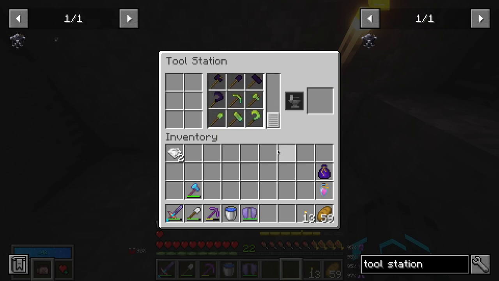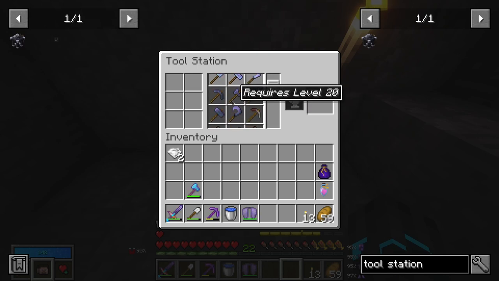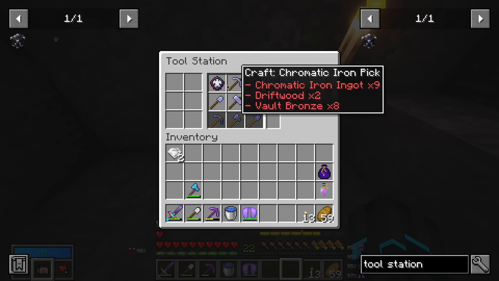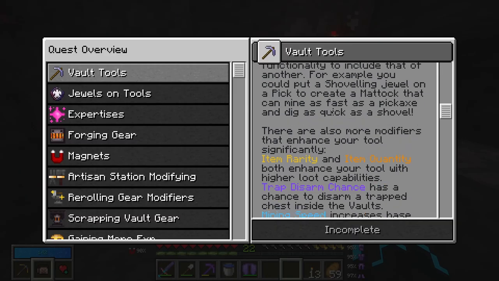Here we go. This is the different tools that we can make. Some, or most of them, are actually going to be locked. So some will unlock when we reach certain levels. So this will unlock when we reach level 20, level 35, level 50, etc. But we can go ahead and make these tools right here, chromatic iron stuff. But first, again, we should probably read this before we continue.